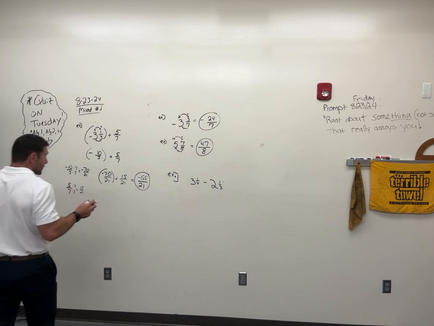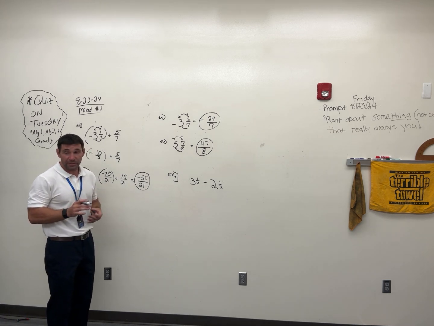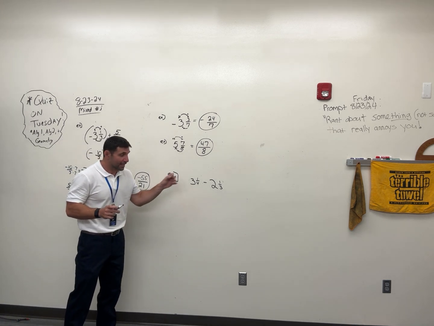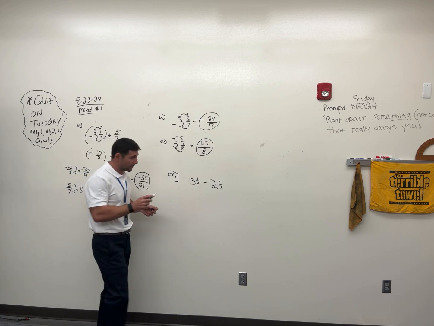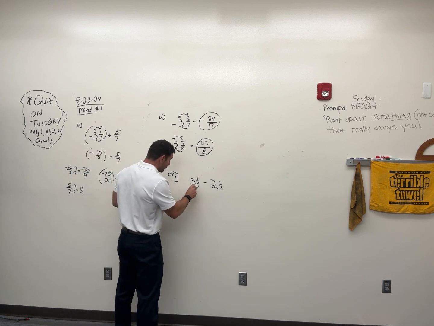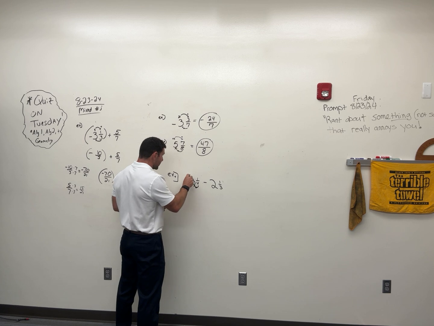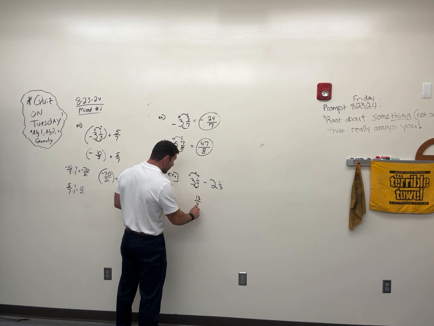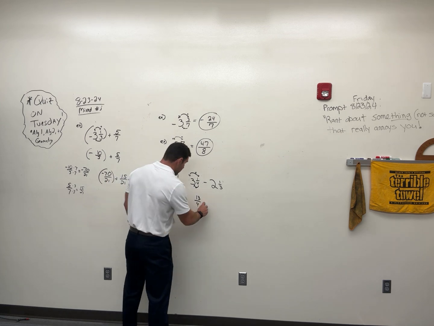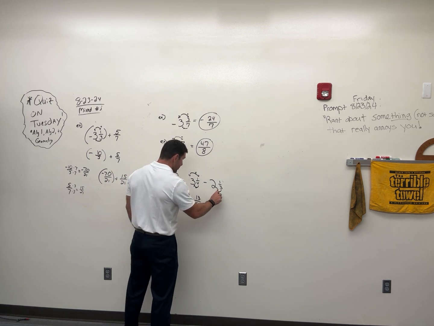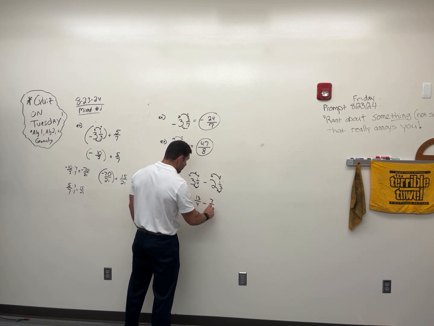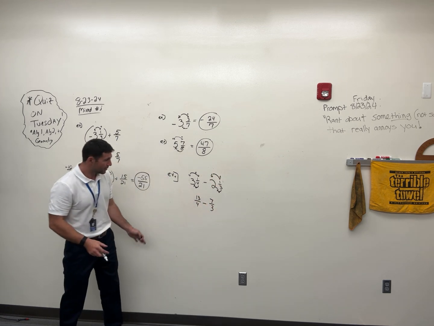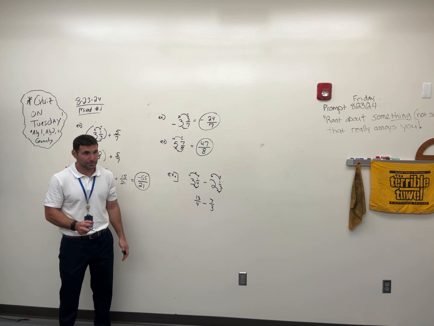Okay, so let's start with just this part, y'all. We cannot have mixed numbers, okay? So I have to multiply the 4 multiplied by the 3 is 12, plus the 1, that's 13, denominator stays the same, minus 3 multiplied by 2 is 6, plus the 1 is 7, denominator stays the same. Can I just subtract them? No. Why not? Because the denominators aren't the same.